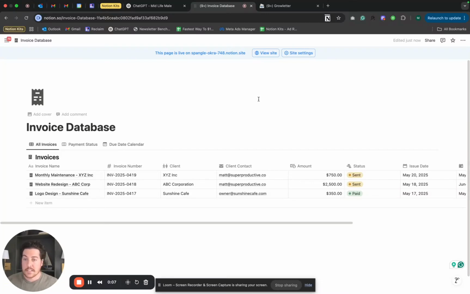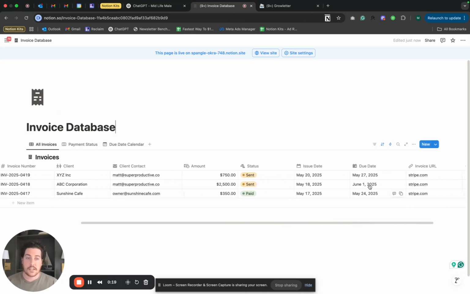This can be especially useful if you're a freelancer, contractor, or a business owner that provides a service and receives payment through paid invoices. So what this automation does is after the due date has passed and you change the status to overdue, it will automatically fire out an email to the client whose invoice is overdue, reminding them, it can be whatever message you set, but reminding them, hey, this invoice is overdue. Can you please pay it? And here's a link that you can immediately click through to pay and do so.